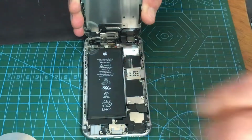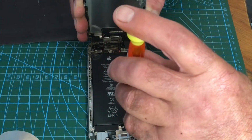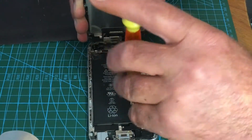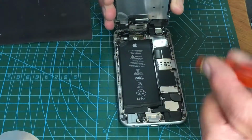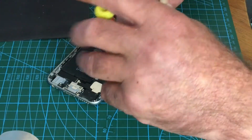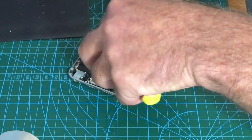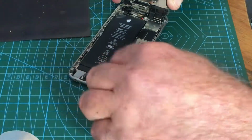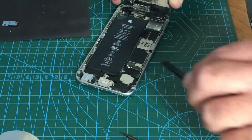Right. Make sure that screwdriver is out of the way. Pop out the battery connection. I am going to take the screen off first, just to see if it is the screen. So I'm rubbish at keeping in camera shot. Yeah, this COVID thing is really screwing me over.